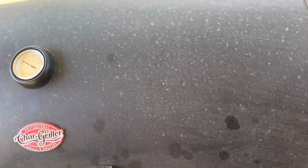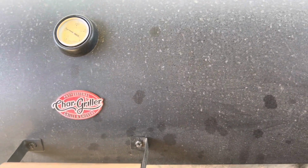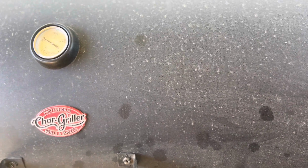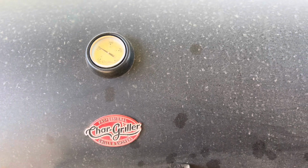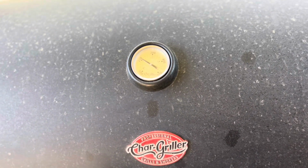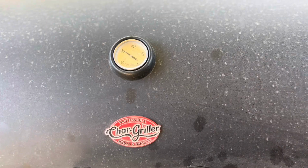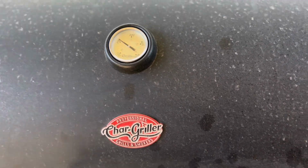But if you're offset cooking, usually you stack your coals off to the right, and you put your food to the left. It's however you want to do it. It ain't no real set way. But either way it goes, you're offset cooking. If you want to do direct, you can spread your coals and put your meat directly over the coals. So with that, you guys, I'll be back in a minute and I'll close out.